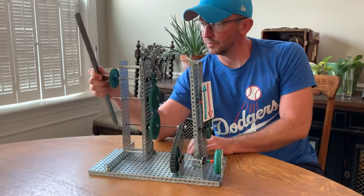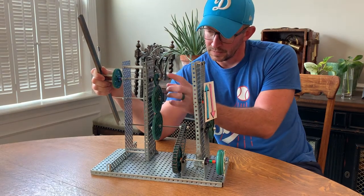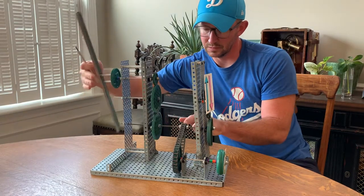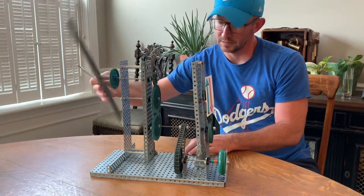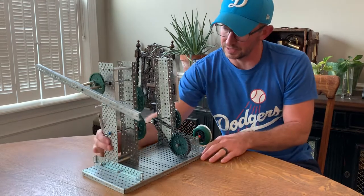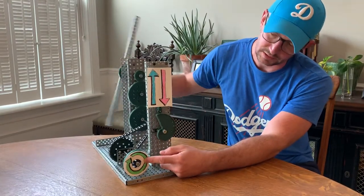Right here at the windmill part I've got a gear train with idler — it goes from a small gear to a big gear to a big gear, so power is increasing and speed is decreasing. You can see this one down here is spinning much slower than I'm spinning the blade. I then took a chain drive and attached it to that axle at the bottom, going from a little gear to a big gear, so once again speed is decreasing. That's why you see this wheel turning incredibly slow.